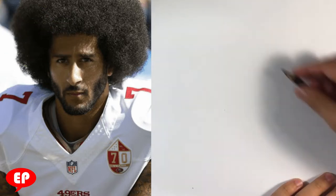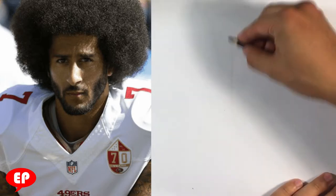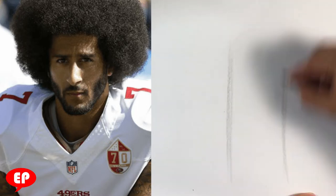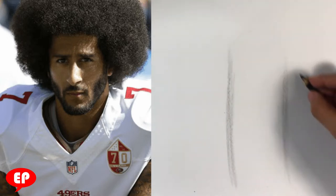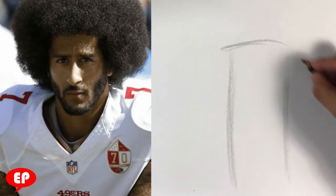I haven't done a caricature on this channel for a while. Look here, he has kind of a long neck. You want to exaggerate that, in contrast with the kind of afro shape. So, undersketch is just to get proportions.